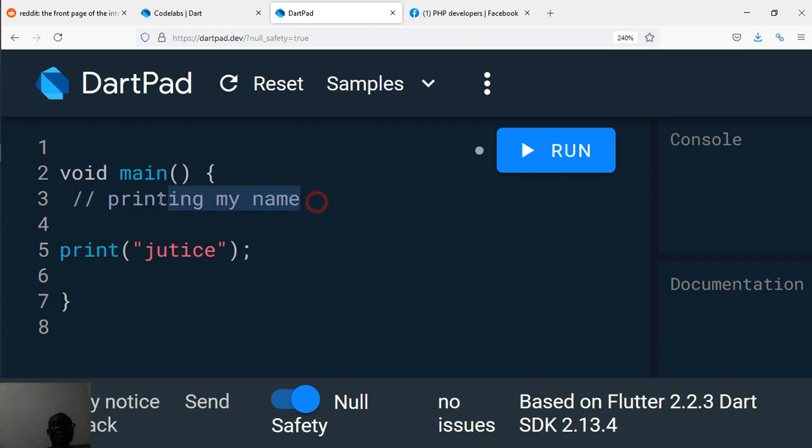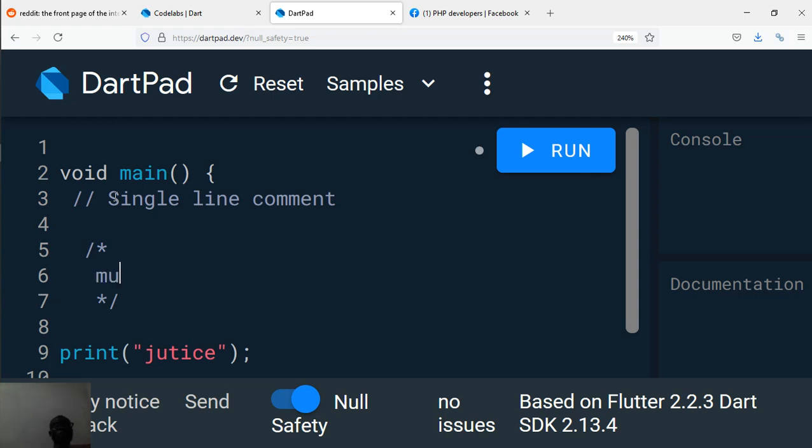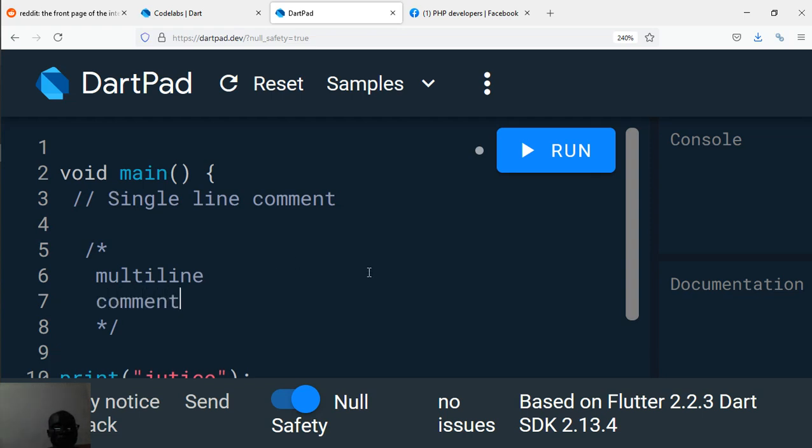So this is single line commenting, and this is multi-line comment. You can even see it already.